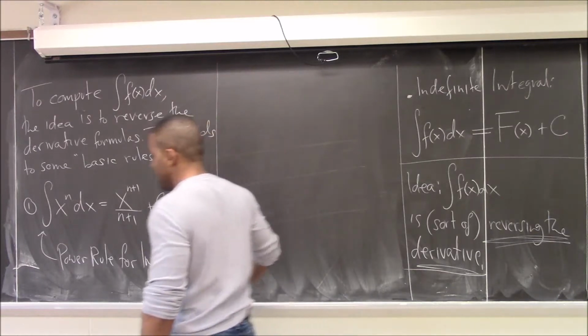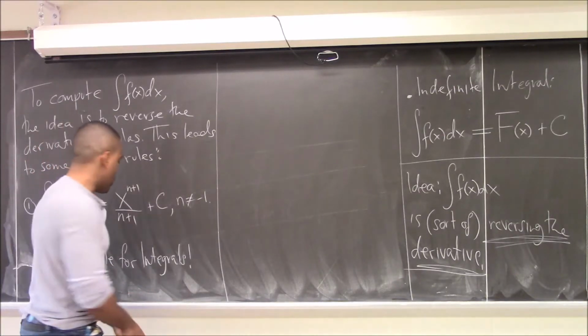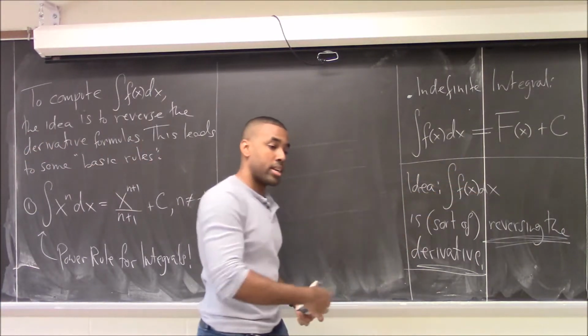Okay? So you might have realized that all I'm doing is trying to reverse that rule that we did for derivatives. If I were to take the derivative of x to the n, I would bring down the old power and subtract 1 from the power. Here I'm literally doing the opposite. I'm adding 1 back to the power so I get the old power back, and then I'm dividing by that power to kill the thing that I multiplied by before. So we're just reversing the derivative rules. In essence, every time I give you a derivative rule, I was actually giving you an integration rule in reverse. Every derivative rule you can think of as a rule for integration, there's just a plus c that brings you back the other way.